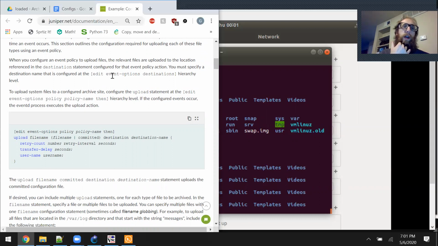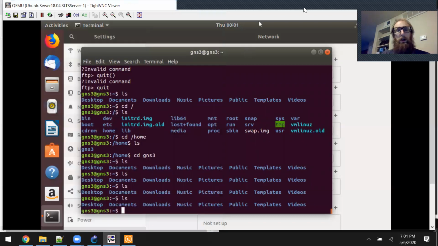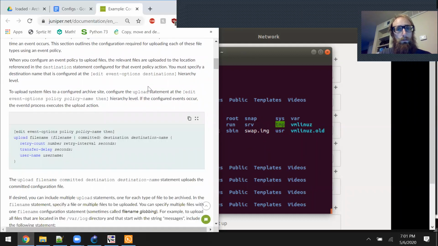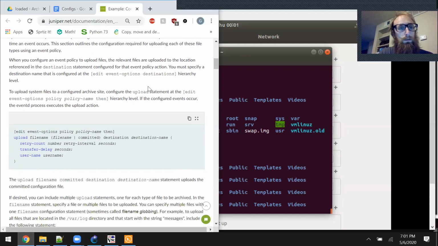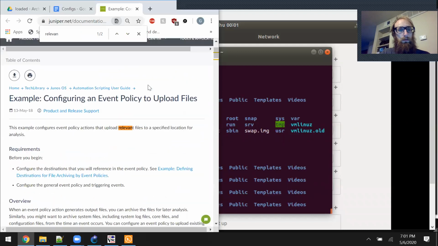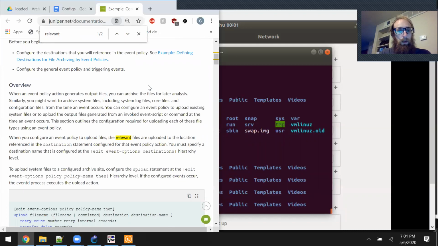When you configure an event policy to upload files, the relevant files, I'm going to finish that section and then there's something I did want to try. The relevant files are uploaded to the location referenced in the destination statement configured for that event policy action.